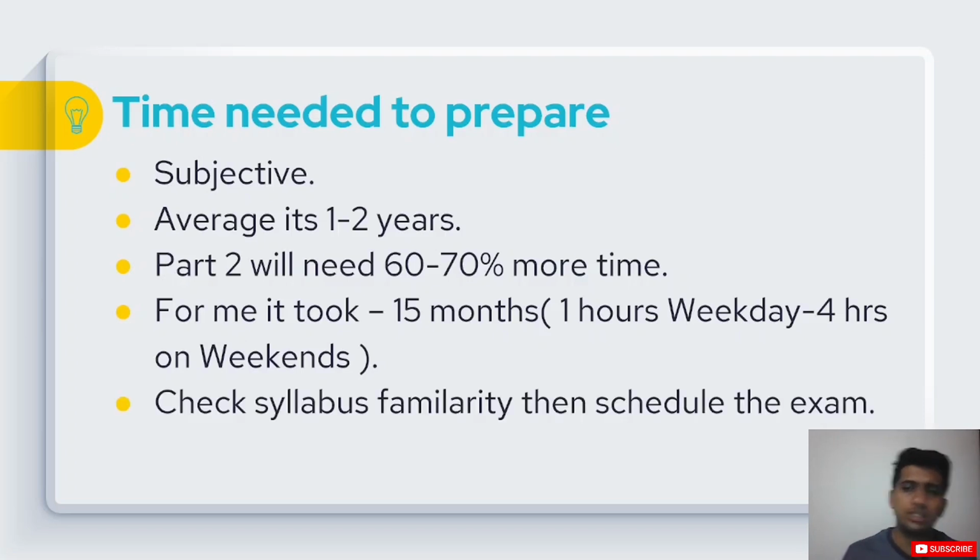So how do you judge for yourself? Before scheduling the exam, you should get the material for yourself, the hard copy, roughly go through it, and take a rough estimate of how much time it will take for you to cover 90% of the syllabus thoroughly. Why am I saying 90%? Because the passing percentage of the exam is 80%.